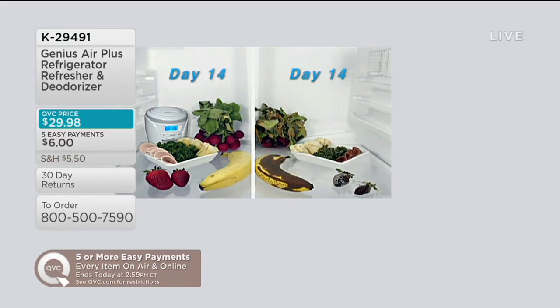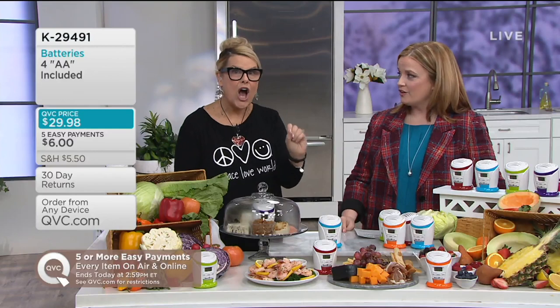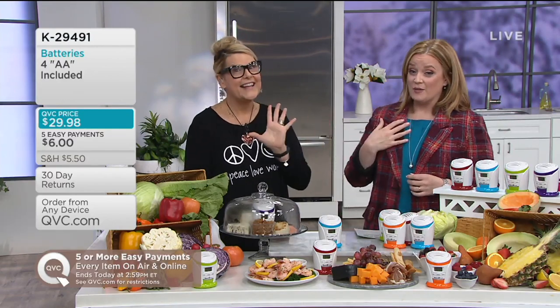Let me tell you how many times I have found strawberries in the back of my bin or raspberries, and we've gone away for a few days or a few weeks on vacation. You come home, your raspberries are still plump and juicy and fresh. You won't believe it. It's all about taking care of the ethylene gases. Seriously. Same in my refrigerator.